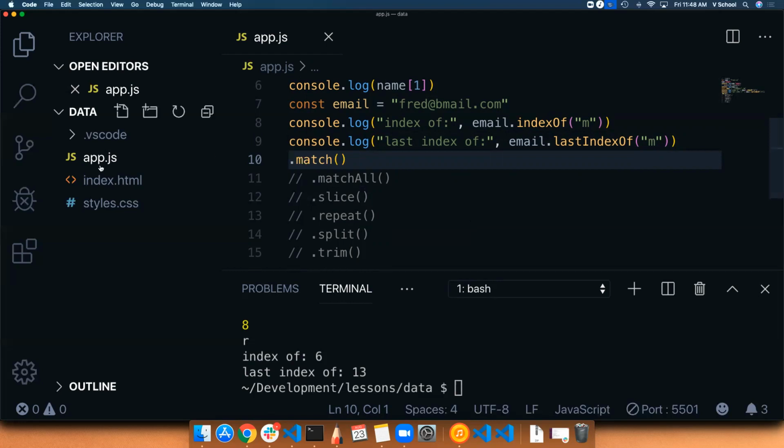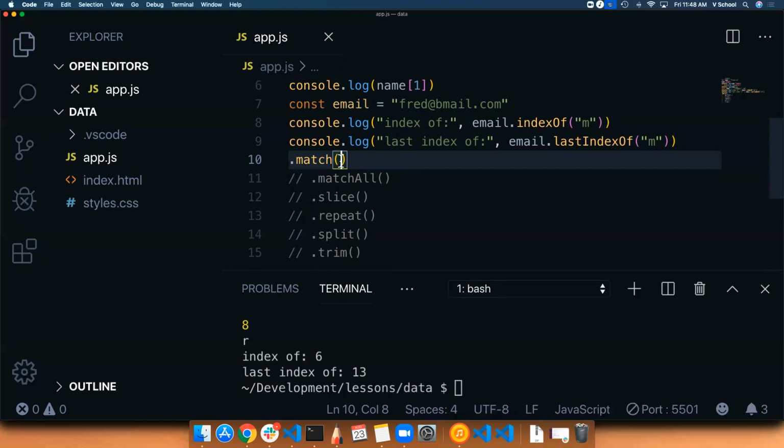So dot match is a method that uses regex, which is basically a system that allows you to specify a much more complex search pattern. You could search, for example, for a string that begins with this letter and then ends with this letter and then has these 3 letters in between. So you can create very complex search patterns. You probably won't be using it right now, but maybe as we get into React, where you'll have to sort through a lot of really complicated data, you might be using something like this.